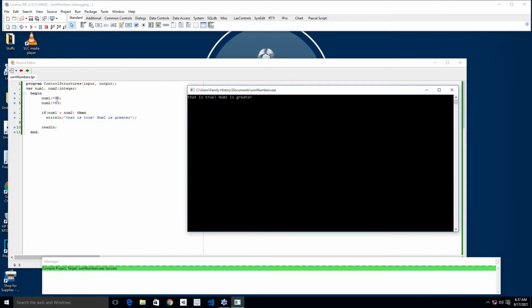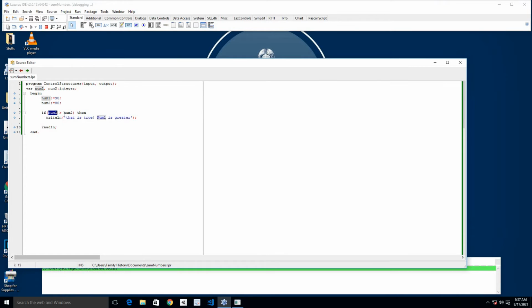Now it has tested, there is a test here. If num1 is greater than num2, then writeline. This is straightforward. But what if it is not greater? We're simply going to say else, writeline, that is not true.